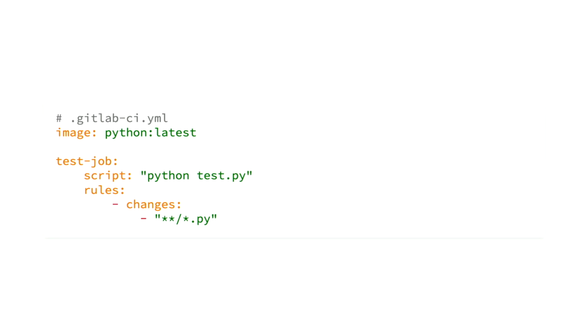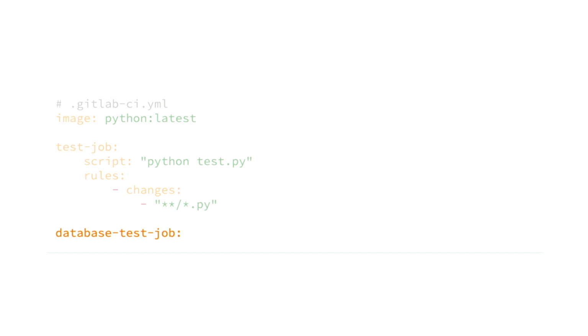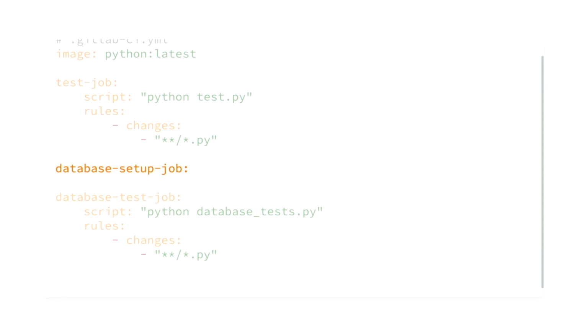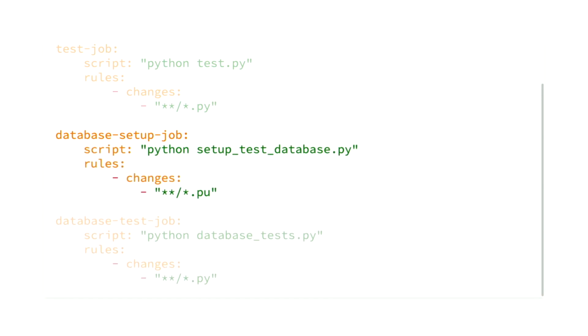Another thing that we might want to extend on is having to run different types of testing jobs. You might not want to just have a single test Python job. For example, a database test job, which we could set up in a similar way, except it might depend on some test databases to have been created. So for that, we'll require a new setup job to be run, which needs to be run under the same set of changes. And additionally, we need some way of specifying that the database test job can only run once the database setup job is finished.